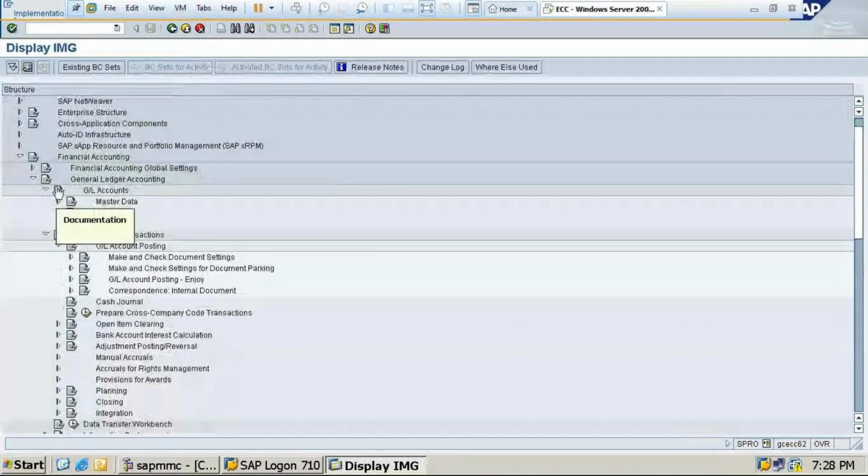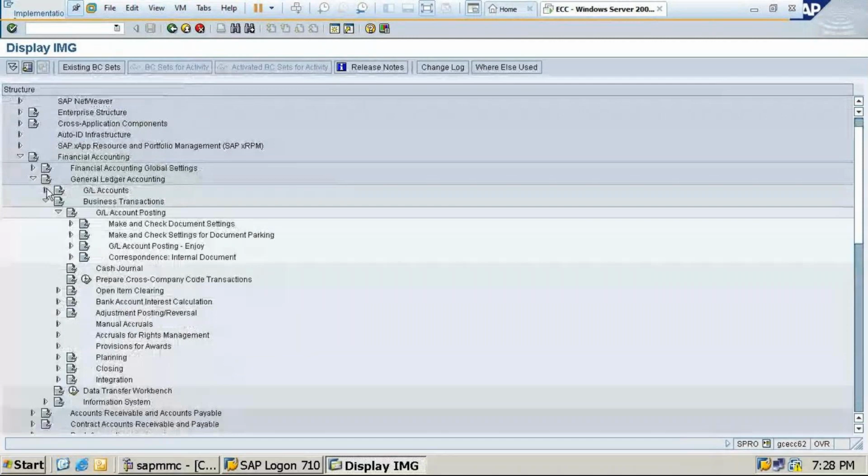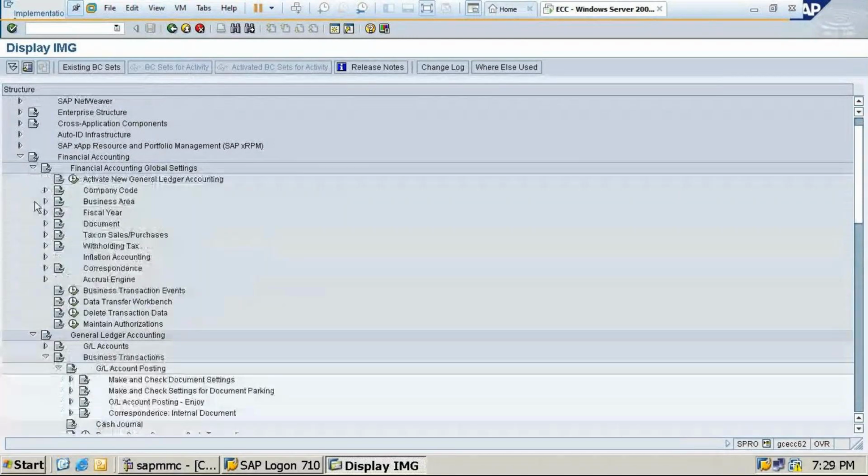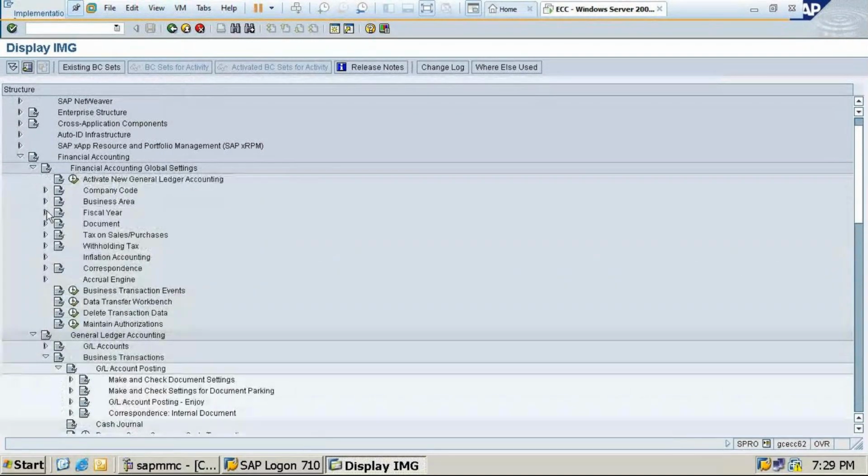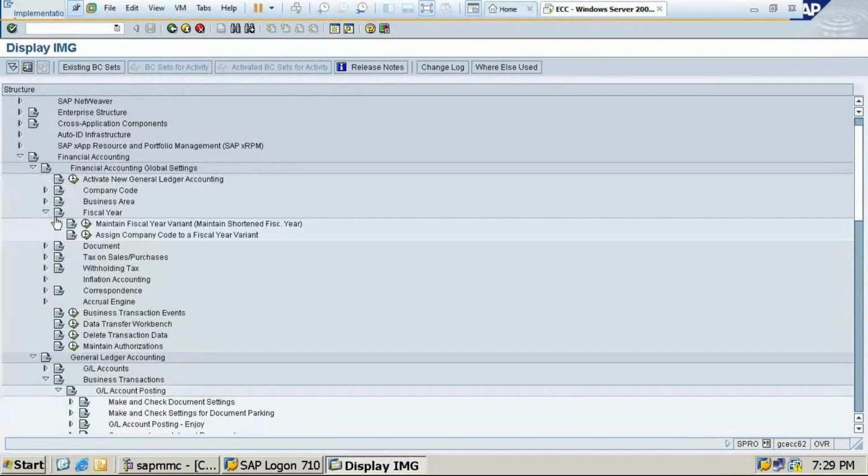GL posting we will do afterwards. In Financial Accounting Global Settings, go to Fiscal Year and Maintain Fiscal Year Variant. So go to SPRO, Financial Accounting Global Settings.